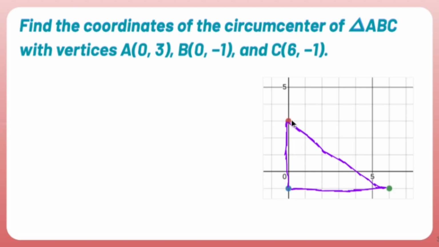A perpendicular bisector is where you take a side, like this one right here, you find the midpoint, which appears to be here, and you make a line perpendicular to it, going that way. You do it again. Find the midpoint, and make a line perpendicular to it, which goes that way. Then we have these two lines intersecting at a point right there. Now, I know my answer. It's 3, 1. There it is.